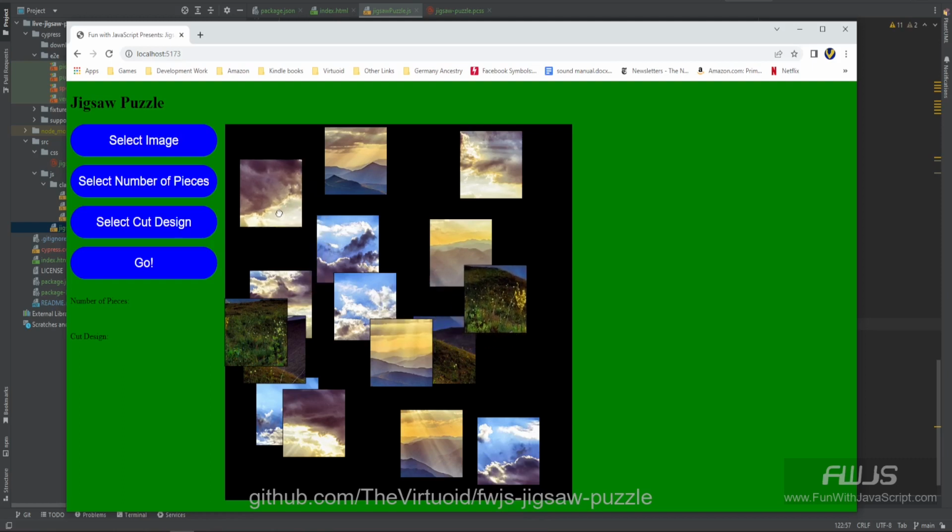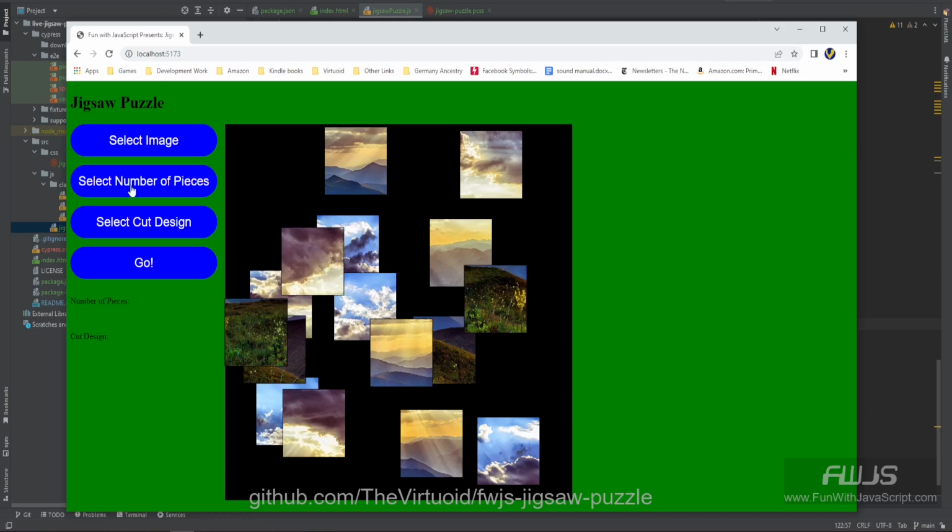So that's really all there is to it. We've got the basics now for starting to do some of the unit tests. The only thing we don't have right now is how to combine the two. But what we're going to do is write the unit test next to be able to get it to where we can select any kind of cuts or any kind of shapes or anything like that. Although right now I'm going to still keep it at a minimum number of cuts and a minimum number of cut designs.